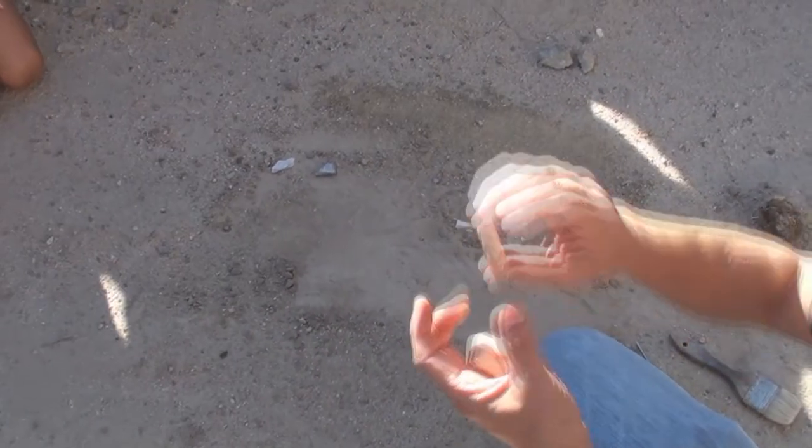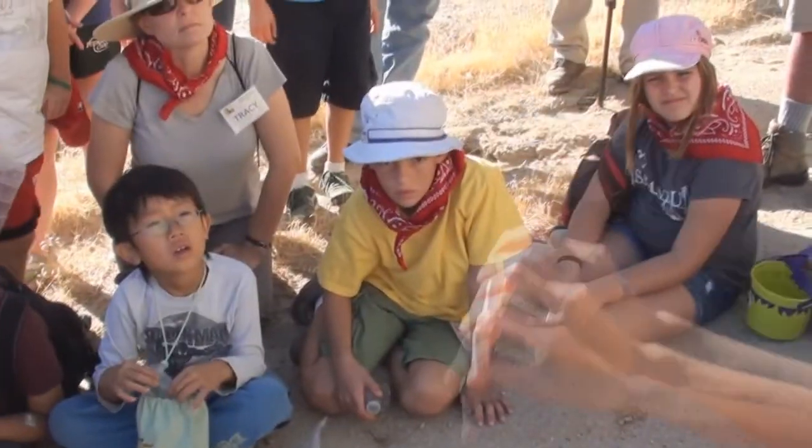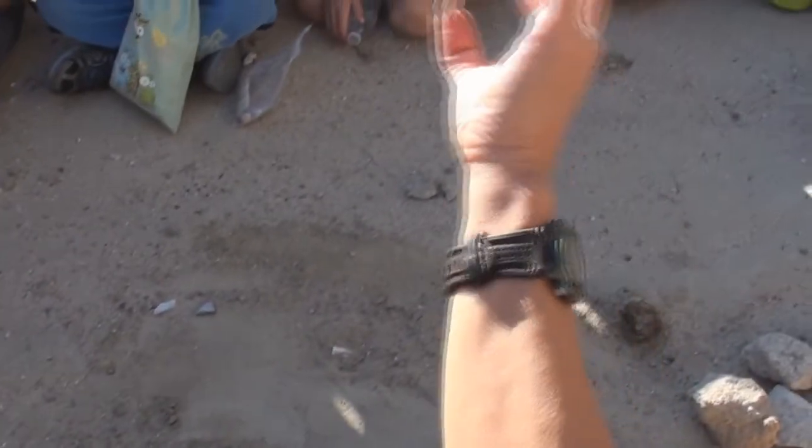And what we're looking for are things like this initially. That's a piece of a bone fragment. I'll pass that around. Usually you have to find that sitting on the ground amongst all the stuff and rocks. You go, well, how do I find that? How do I find that piece of bone?